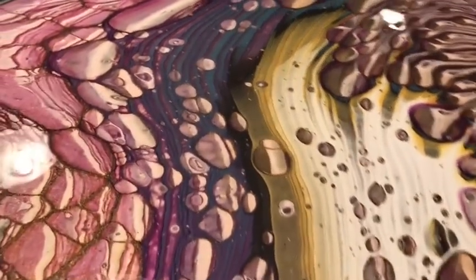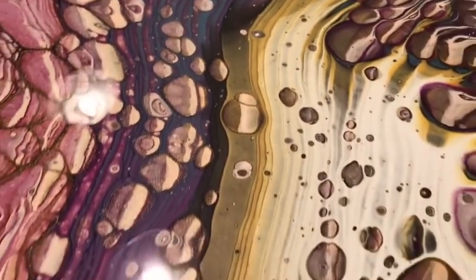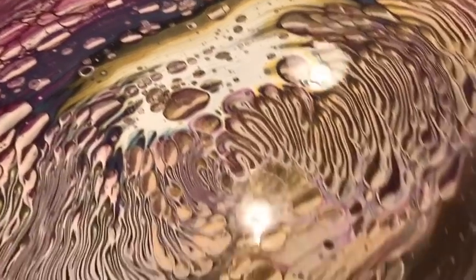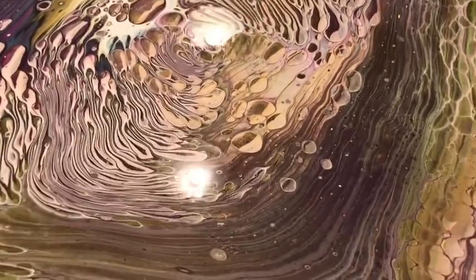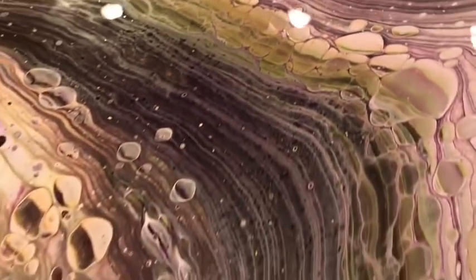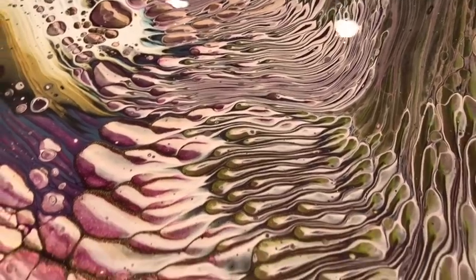but that's just me. So all this blue in here is the Blue Flash, and depending on what angle you're at, when dried, it will be a different color. All those lines. And then this area, I absolutely love. Going too fast, sorry about that. Let me come on this side, part of the light.